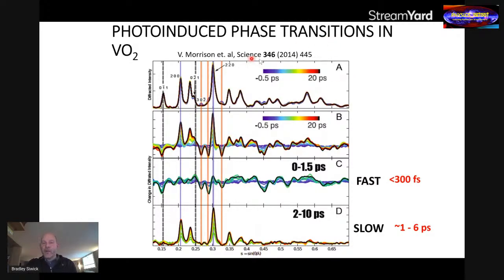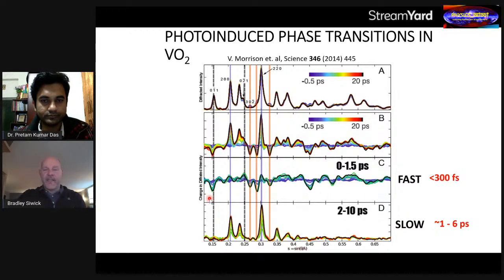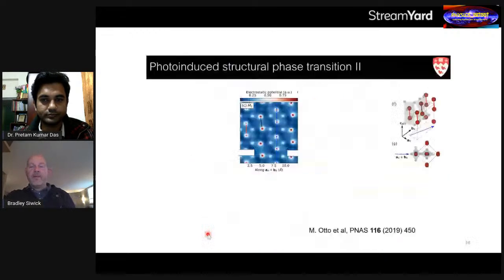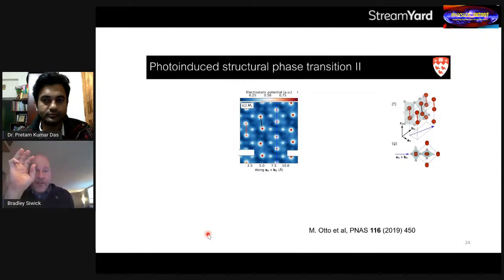There are 2 papers where these were reported, one shown here and the other one I'll show in a previous slide. All of this complex physics that's shown here essentially distills down into 2 easy to understand processes. There are changes in the structure of the material that occur very fast, on timescales less than 500 femtoseconds, that we can read out through these changes in diffracted intensity. There are other changes that occur relatively slowly, on a fluence-dependent 1 to 6 picosecond timescale, and you can see the character of those changes. The character of these slow changes in diffracted intensity is completely unlike the character of the fast changes. You don't need any particular training in crystallography to understand that these must mean a very different structural rearrangement. And so we're able to determine, using these techniques, what is the nature of the structural transition occurring in the material on those fast and slow timescales.